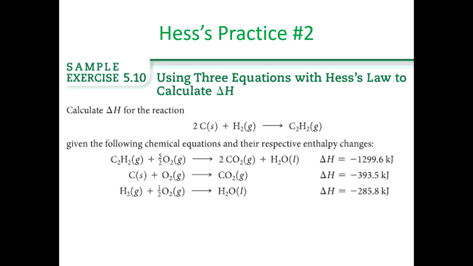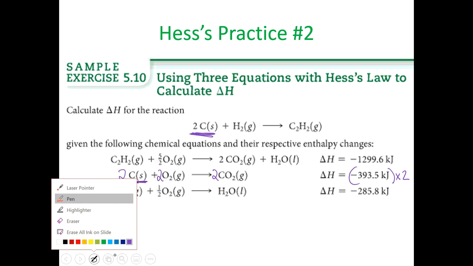So we've got these 3 equations, and we're going to use Hess's law to try and find delta H for this equation up here. All right, so I want to have 2 carbons on the left. And in this reaction, this is the only one that contains solid carbon, but it only has 1 carbon, I want 2. So I'm going to keep it in the same direction, but I'm going to double everything. So this value here is going to double.